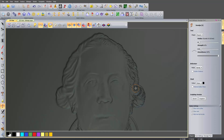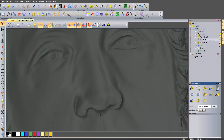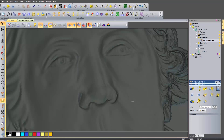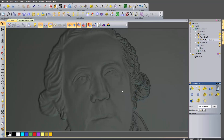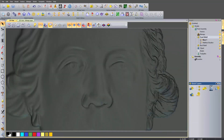OK, let's close the smudge tool. I'm going to sort out the nose here - I need to bring that up a little bit because it's lying below the cheeks and it looks as though it's being pushed in. This is quite hard to do because it's a front-facing model rather than a side profile. So what I'm going to do is create a new relief and call it Nose 1 - this is non-destructive. What you need to make sure is you do this on a separate relief so you don't affect the original.